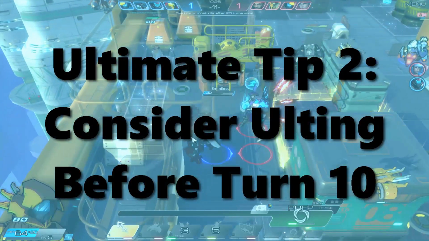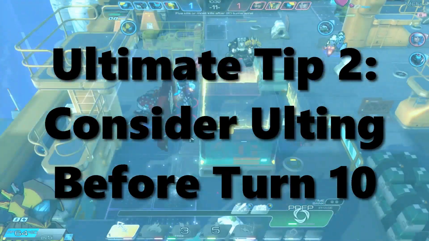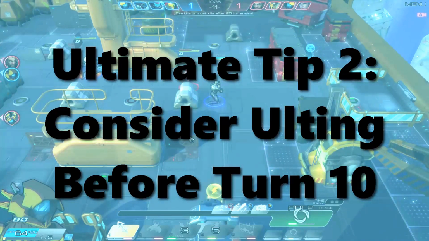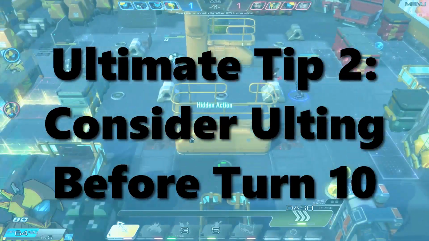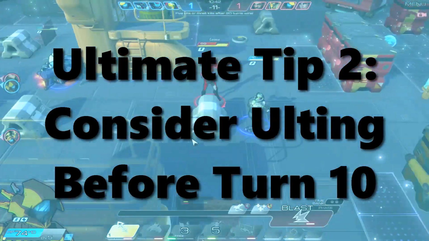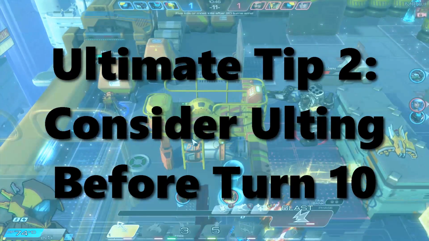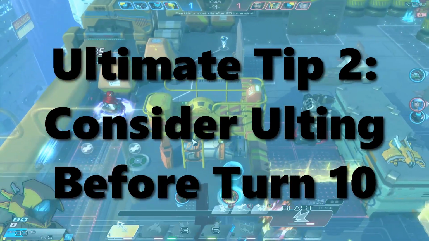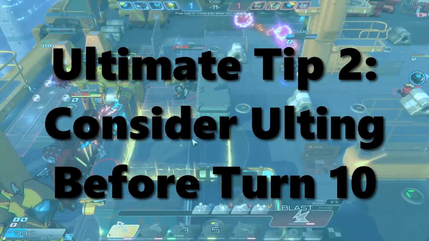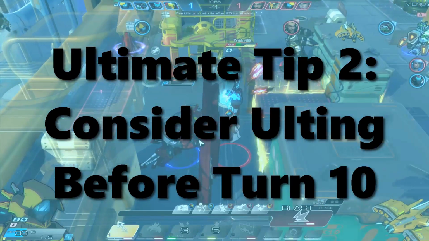Second principle, if you're able, consider trying to use your ultimate prior to turn 10. Doing so opens up the possibility of being able to build up energy for a second ultimate. Putting a time limit on when you can use your first ultimate means it might not be the show-stopping, unbelievable triple kill you're hoping for, but many times, 2 mediocre ultimates are more impactful to the outcome of the game than one good one.